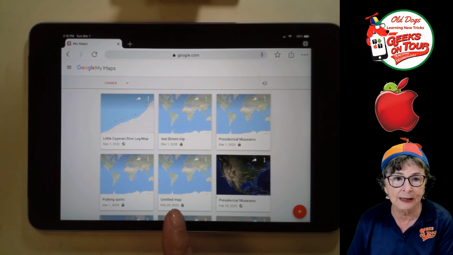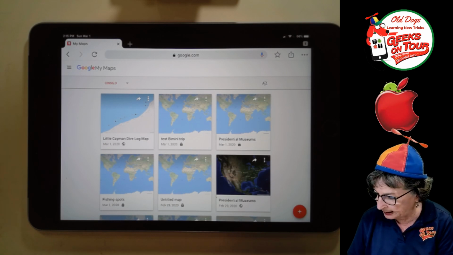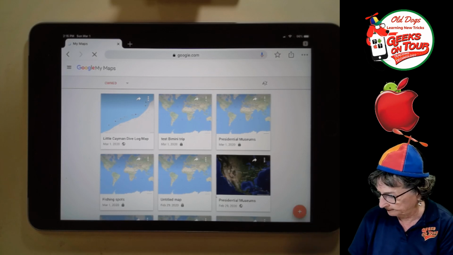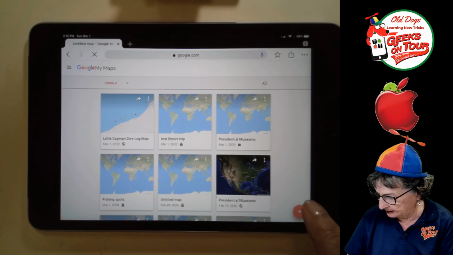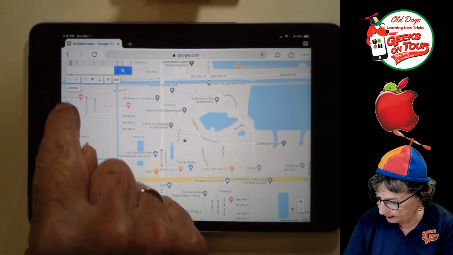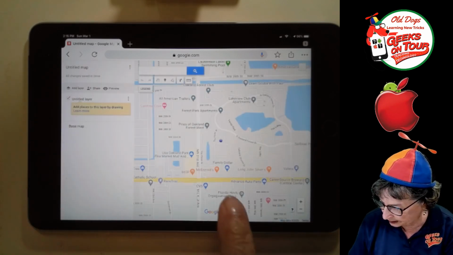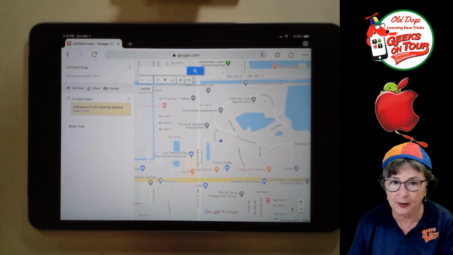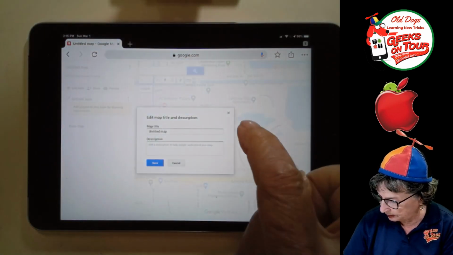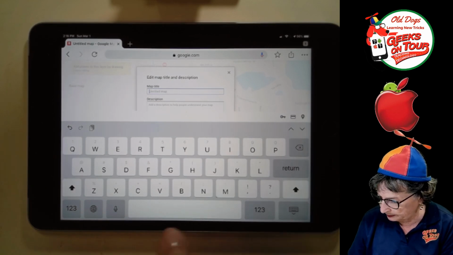There's other ways to get there as well, but that's my main way. And if you're logged into your account, you'll see all the maps that you have made. I'm going to create a new map by tapping on the plus. And then see, it's very tiny, but legend is where I get to see what this map is going to be called, and I'm going to call it 2020 Bimini Trip.